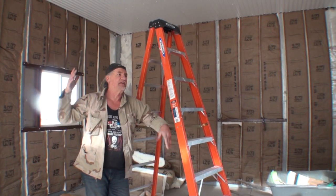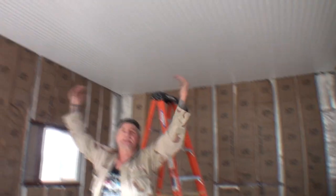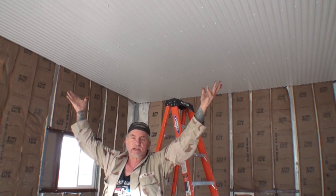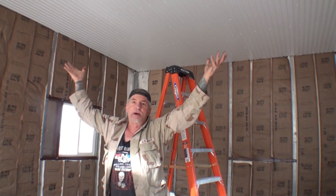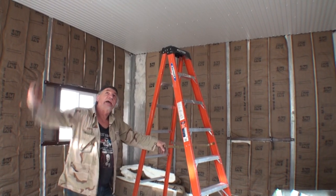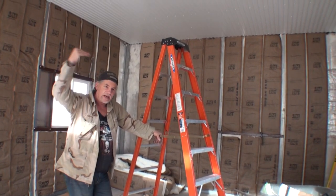People are asking why I dropped the ceiling — why not just leave it like it was. I would have had to insulate all of that in there, it would have been 10 times harder. Tell them how hard it was to put this ceiling up — was it easy? No, it wasn't. It was a bench — it took two days to put this ceiling up. So we got the ceiling up and then he had to get up inside the attic, and she's got to go back up there now because we're electrifying the place.